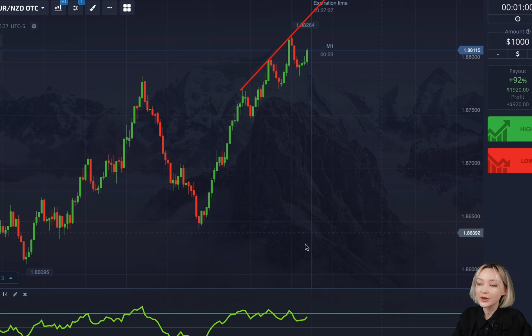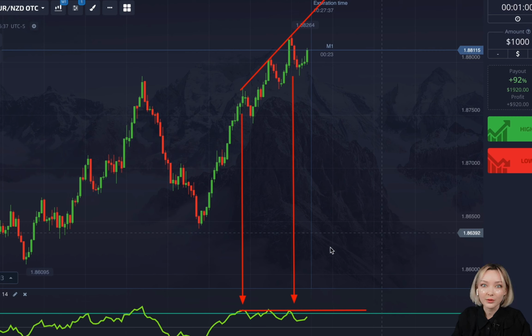Meanwhile, if we take a look at the oscillator, for instance, here's a vertex in the chart, and here's the same peak on the oscillator. Here's the third vertex in the chart, and here it is on the oscillator. If we consider RSI only, or the oscillator, we can notice it's remaining at a standstill, or has even already started slowly falling. So the chart is rising, the trend in the chart is upwards, while the RSI doesn't bother to move any further up. This is the moment we can witness such a discrepancy at.